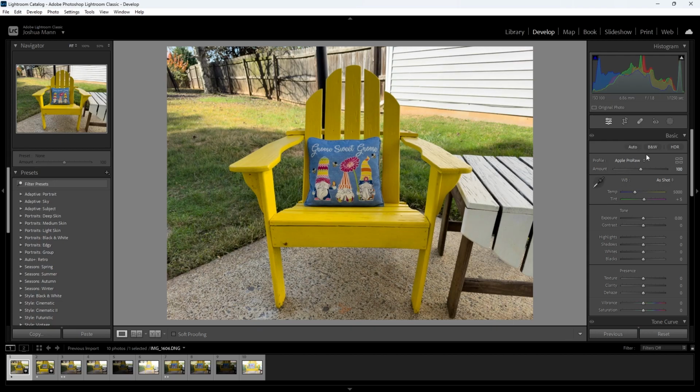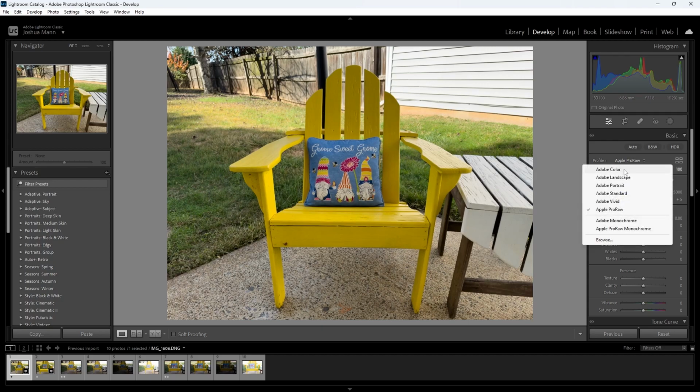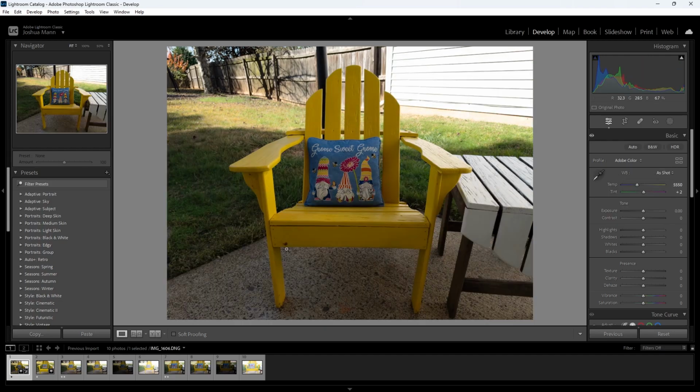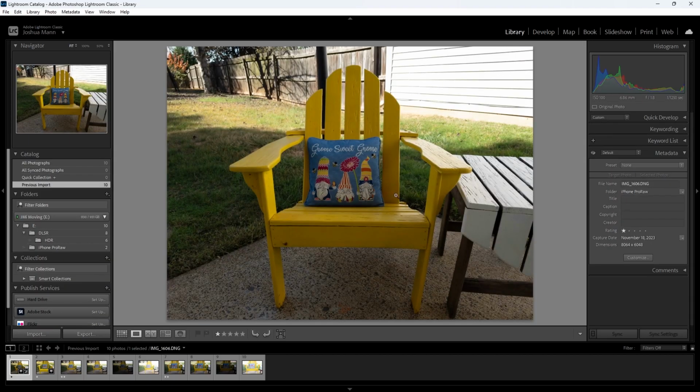Apple, it comes as Apple ProRaw. It gives a little slider to adjust the effect up and down, which is a little bit weird. That shows it is an effect, all right? Let's go to Adobe Color, remove all of that effect, and see what happens. Okay, this doesn't look bad. This looks pretty good. Sometimes it could crush those midtones to where you could barely see anything in the mids, but you could still see the highlights okay. In this case, it did a pretty good job at really capturing those midtones.